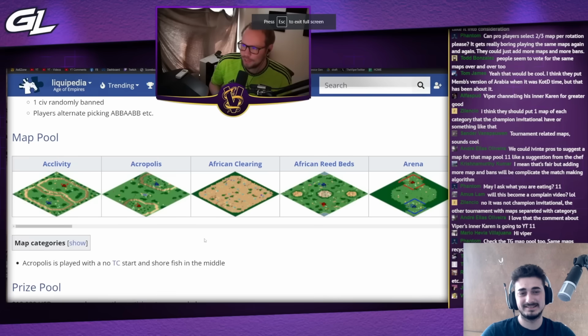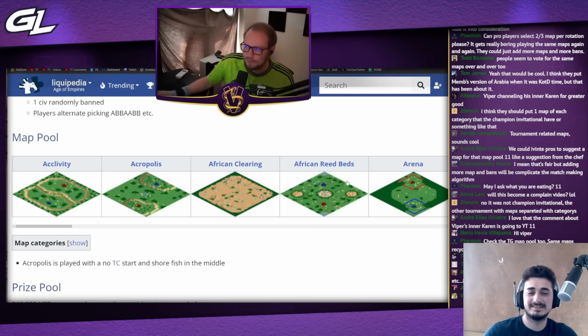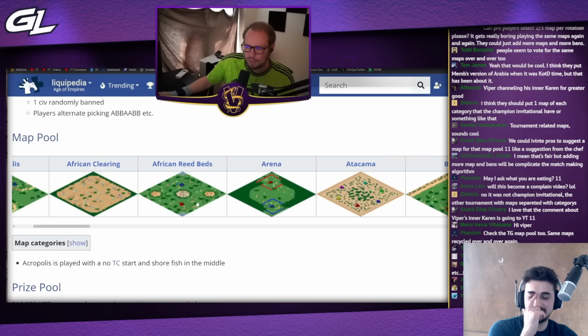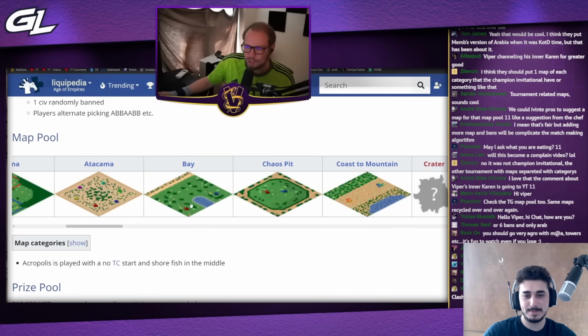If you see a really cool game on Acclivity, for example, right? Although Acclivity has been in the map pool, but African Reedbeds, for example, I think that one has had amazing games in the Best of 21 series we've had going on now. Yeah. And I think it's a really cool map as well, with a lot of tricky strategic things to think about, right? Bay, for example, can be such a nice map to just have on the list that cycles in every 2 months or so.